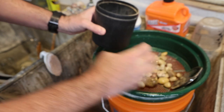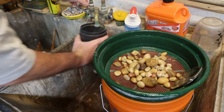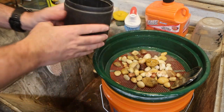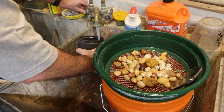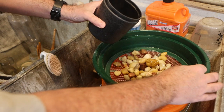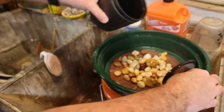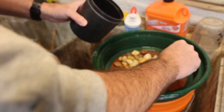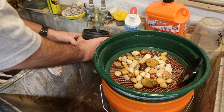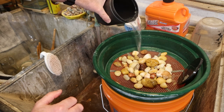It doesn't look like it had much of an effect on the rocks at all. I'm not surprised — as I said last week, sand is not harder than the rocks. Silicon carbide is harder than the rocks, so it will abrade them, but sand is going to take much longer. This hobby is already not one for the impatient — I don't want to spend seven or eight thousand years doing one batch.